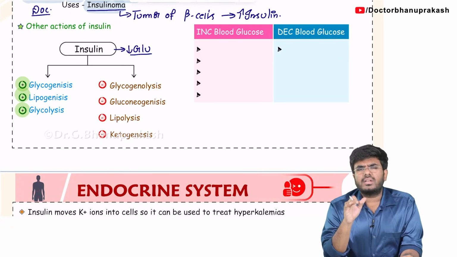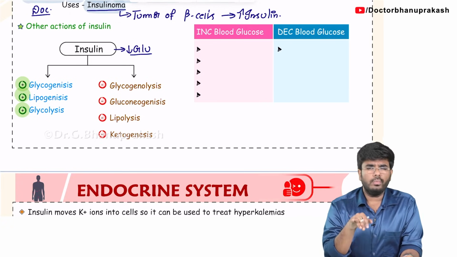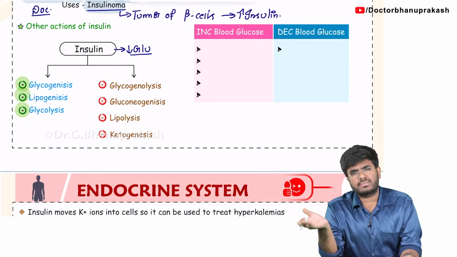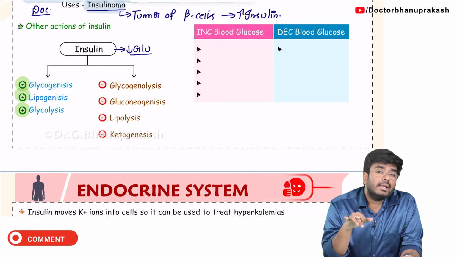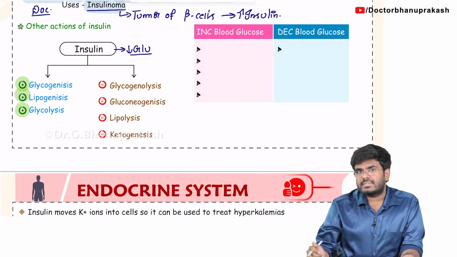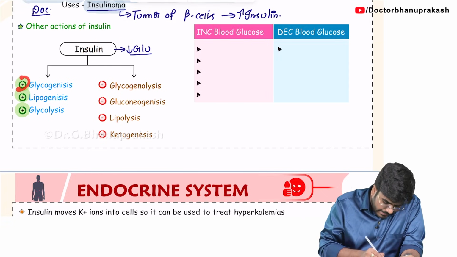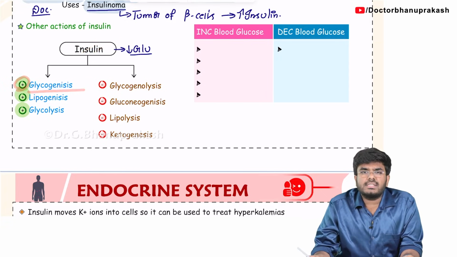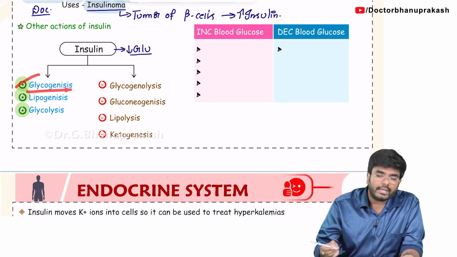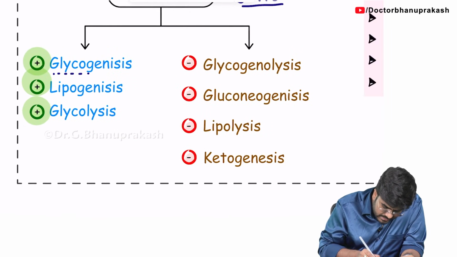The main mechanism of action of insulin is to produce the GLUT4 transporter so that glucose goes from the blood into the cells. We all know that. Not only that, insulin will try in different ways to decrease the blood sugar levels. For example, insulin activates glycogenesis, or glycogen synthesis. Now, what exactly is this glycogen synthesis, guys?